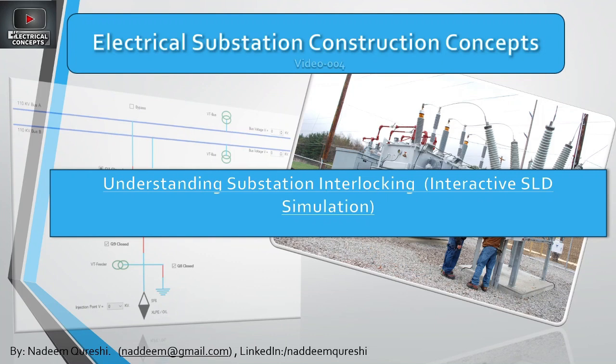So I have tried to search for an interactive single line diagram to show you how the operations take place. I have developed a single line diagram of a single feeder, which is typically used in modern substations, to explain the concepts of the operation and the interlocking. So this video is going to be super interesting.